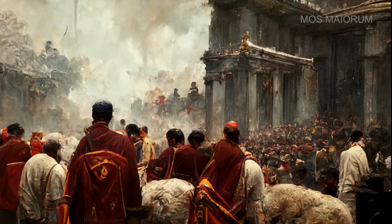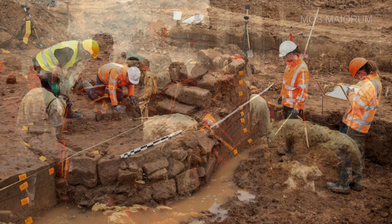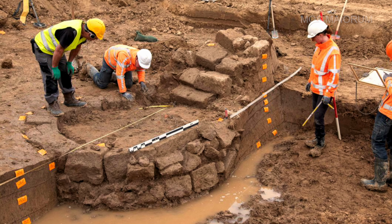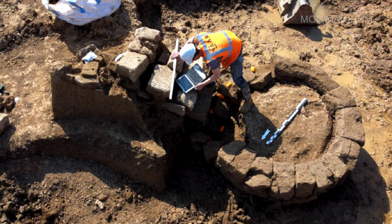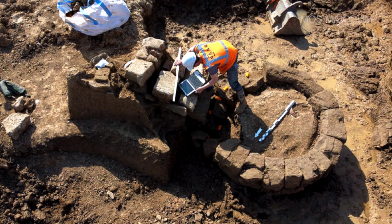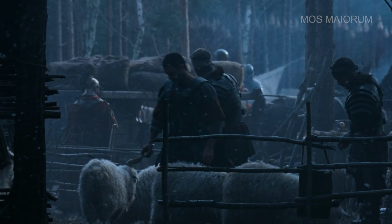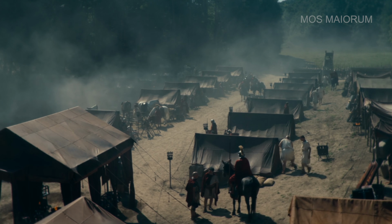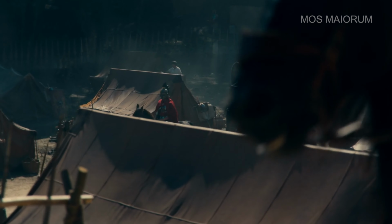It was very common in Roman times to make sacrifices to the gods, and fire pits for ceremonial fires were also found near there, making the site a probable location for animal sacrifice. The location is giving an interesting insight into Roman military daily life and how they lived when they were defending the borders against the Germanic barbarian tribes.